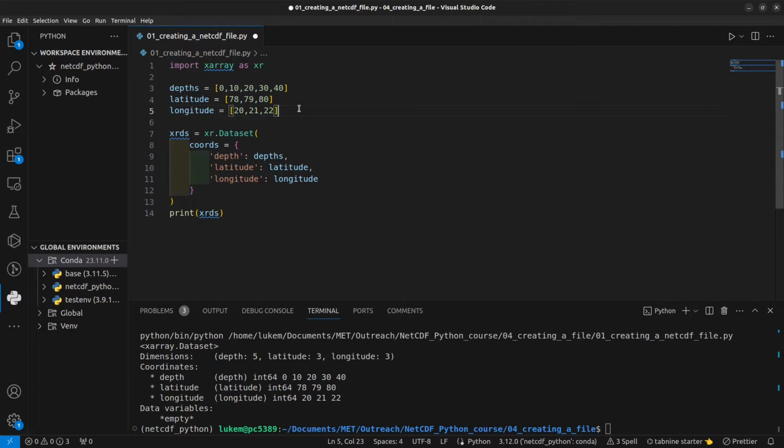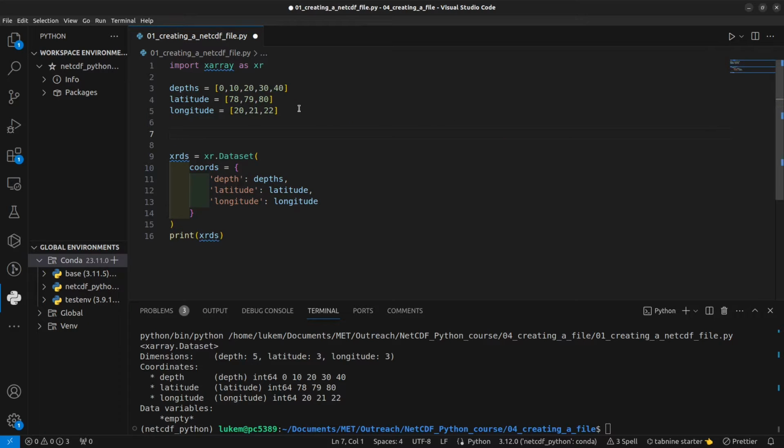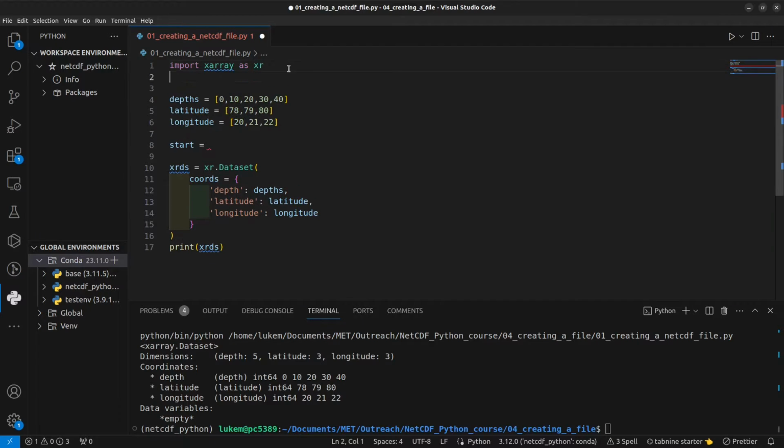But we should also talk about time. So let me create a quick array of timestamps. We can give our start equals, we need another library for this. Let's import numpy as np. np.datetime64, and we can give it some time.